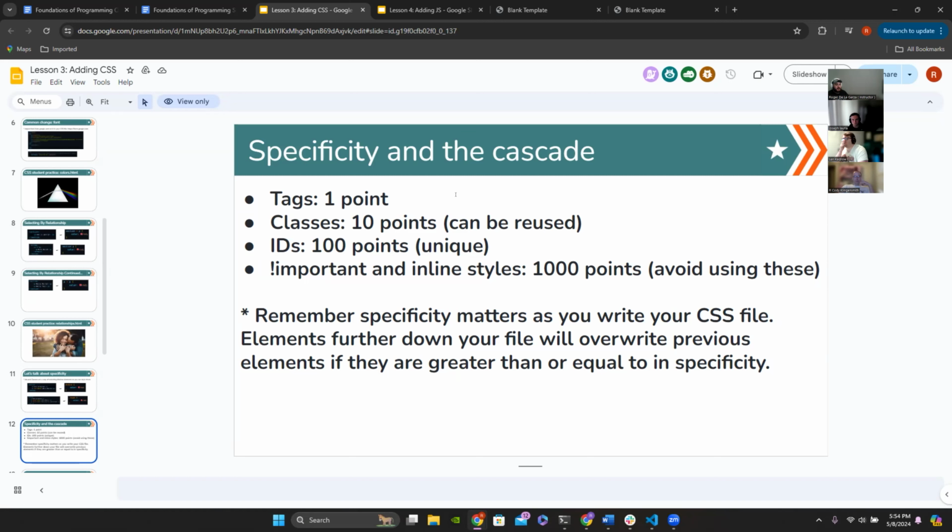IDs are typically for very unique items in your HTML and CSS. You don't always have to use IDs. For example, let's say all these H3 tags all have a certain class, but only this specific button is supposed to look a certain way. Well, then you will use an ID on it, right? Because this one is going to be very unique in comparison to the rest of the buttons. This button is supposed to be red, like the exit button on a web page, or however you want to describe it, whatever kind of scenario.